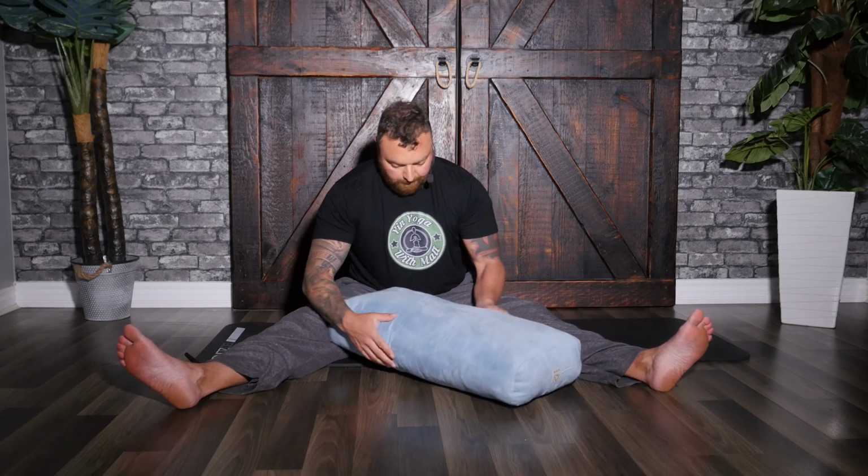And we can release the twist, coming back to center here. And I'm just going to invite you to open the flesh of your glutes on both sides as we extend our legs and go into straddle pose here. You might want to bring the bolster in front of you.